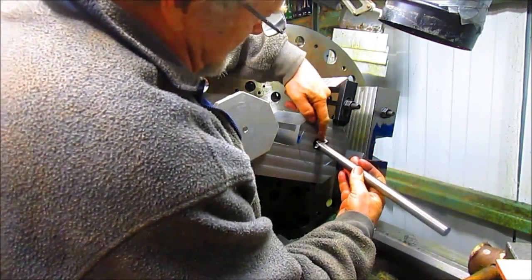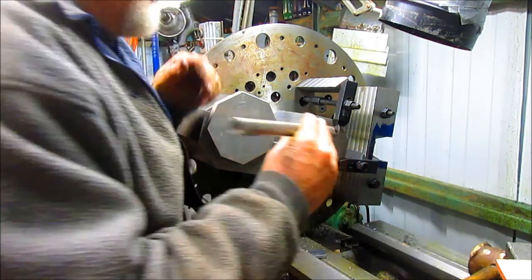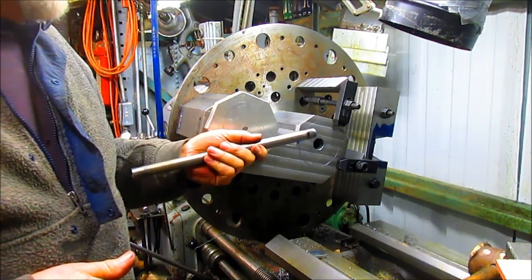But what we have to do is grind some metal off the back there, as you can see. So I think what we're going to do is go ahead and put that on the saw and cut it first, and then come back in and grind it. We'll be back.